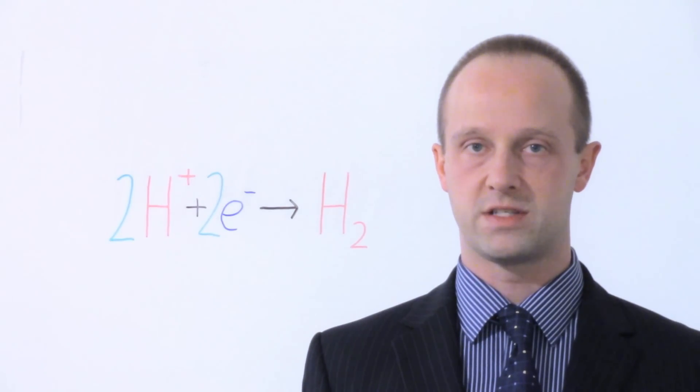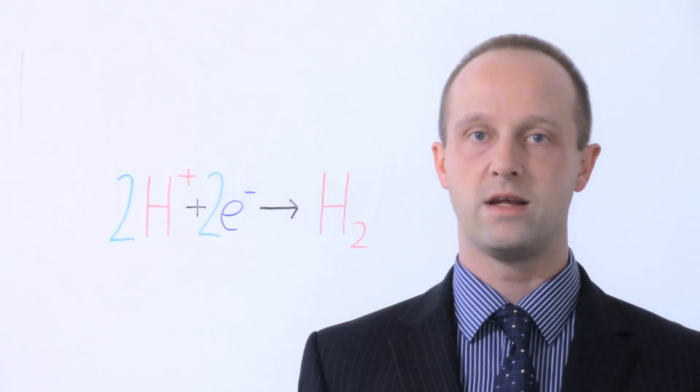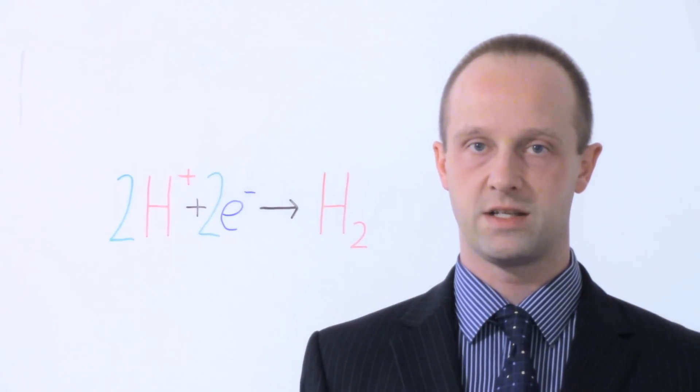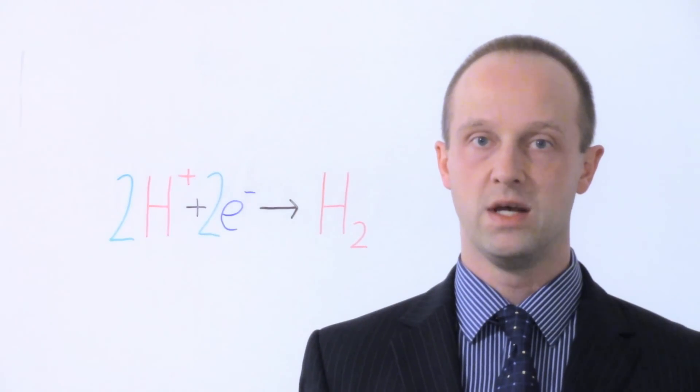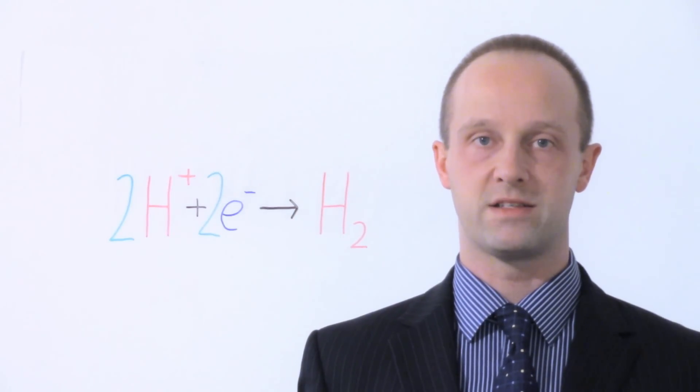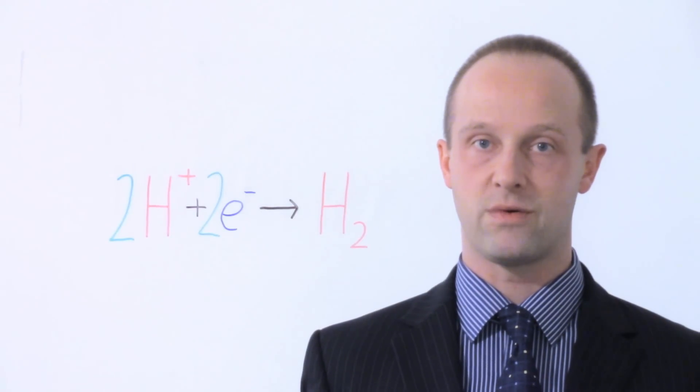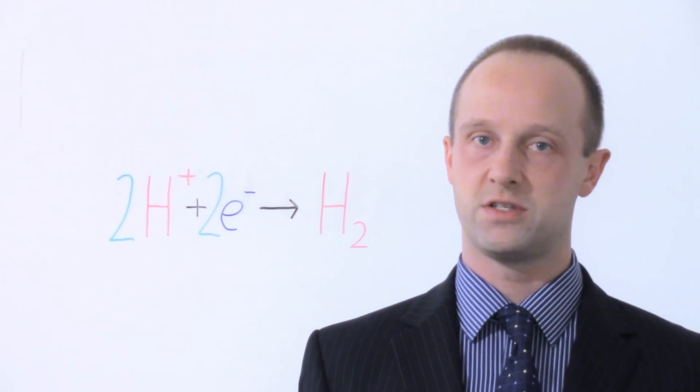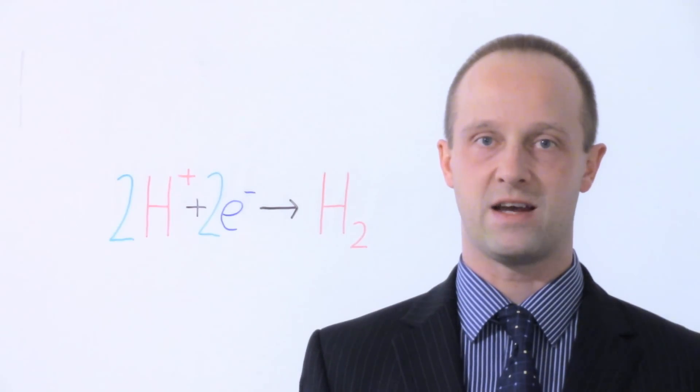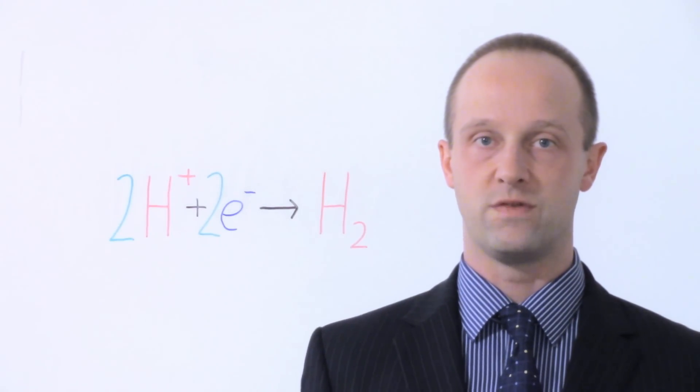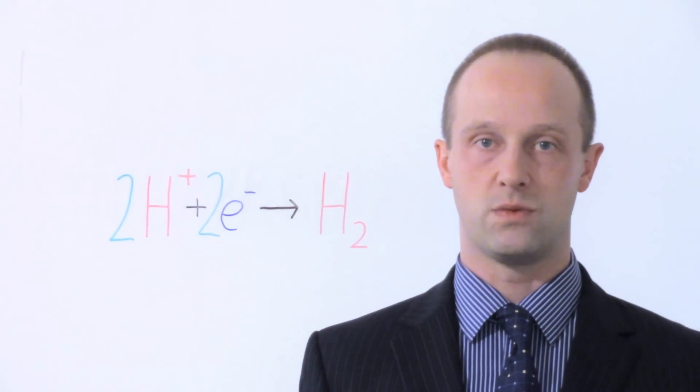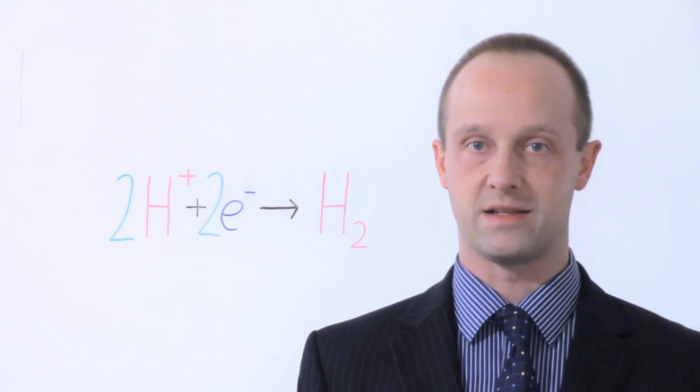Remember, all metals form positively charged ions. And when they go through the process of electrolysis, each individual ion just forms one individual metal atom. So you don't really need to worry about balancing the numbers of particles. That's already taken care of. All you need to worry about is balancing the number of charges. And with metals, it's really easy. If it's a two plus, you're going to need two electrons to balance it out. If it's a three plus, you're going to need three electrons to balance it out. And as we've just seen, if it's a one plus, then you're just going to need one electron per ion to balance that out.